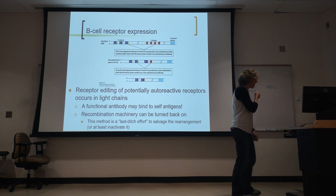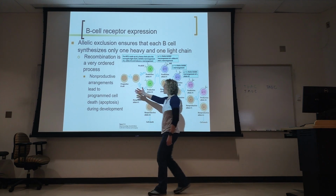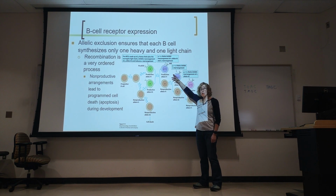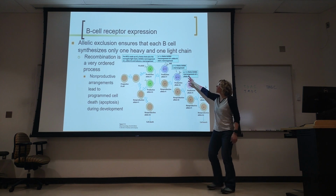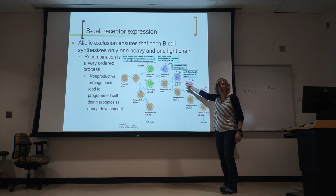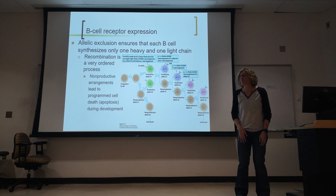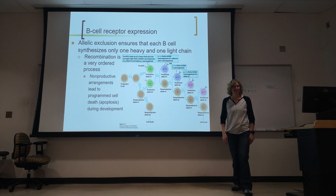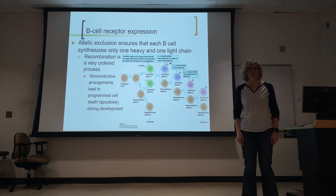All right, so I'm gonna back up. We've gone through all of this work, right? Building the heavy chain, testing, having the VPV bind, testing, does this work? Building the light chain, does the light chain work? Can it bind back onto the heavy chain? Okay, great, we've gone through a whole bunch of steps here. What happens if I build this receptor? And the receptor is now complete, but we're still inside the bone marrow compartment.